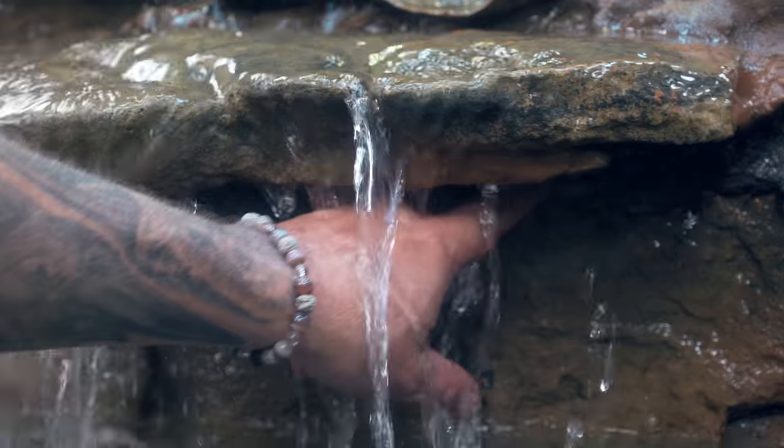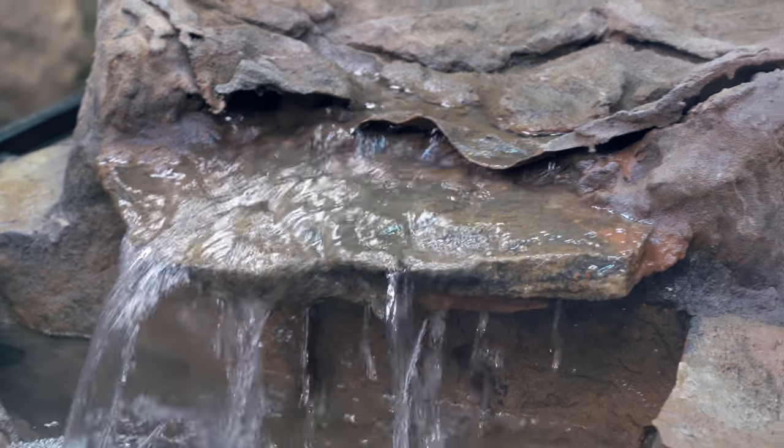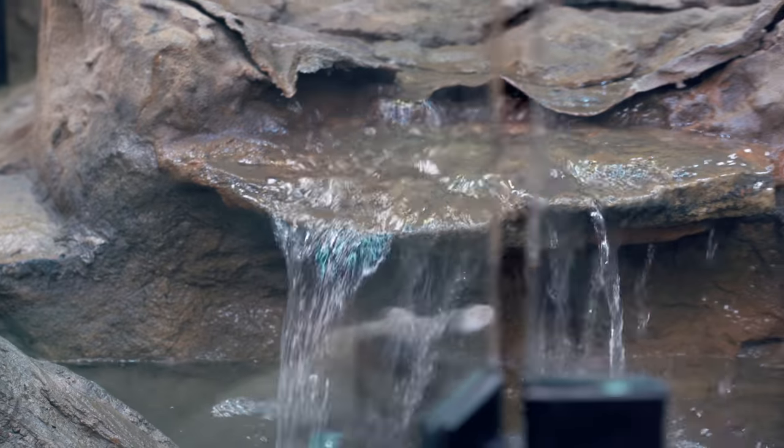In a way, I guess it's kind of best case, worst case scenario here, because there's not a ton of water leaking — that is really good. I was worried about it being really bad. I don't think it's the actual tank itself that's leaking. I think what's happening is right here, when the waterfall — the water goes — there's probably a little pinhole leak somewhere under here, that's leaking behind this here, and that's leaking into there. For now, I could do one of two things: I could either try to shut this off and reseal underneath there to see if I could fill the pinhole — which is kind of like finding a needle in the haystack, to be honest with you — or maybe flex seal the actual area where it's leaking into.